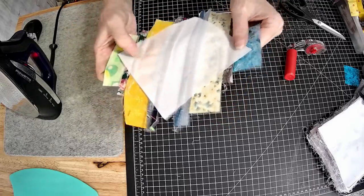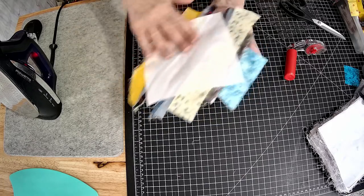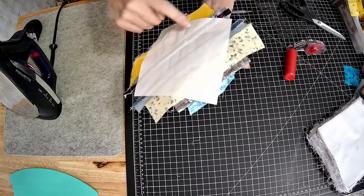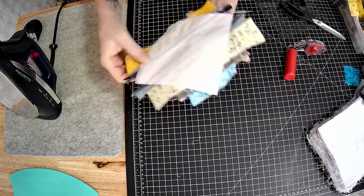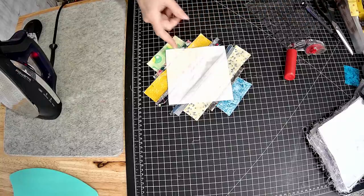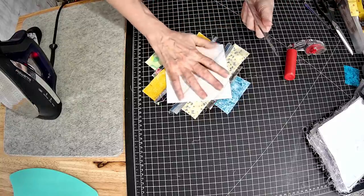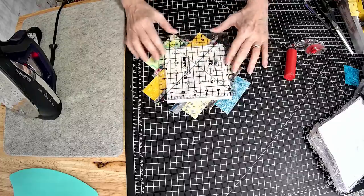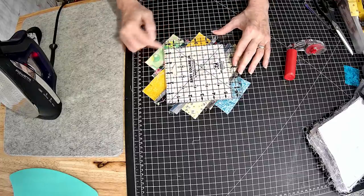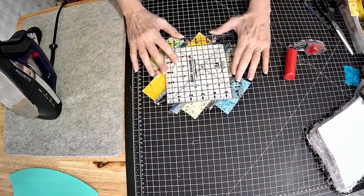So when we trim this, it's actually quite easy because all we have to do is use this kind of as our template. So this seam that goes right along here, we can put our ruler along there. Now the square was 5.5 inches. Now because we've sewn on it, we've kind of distorted it a little bit and shrunk it a little bit. So if I go to measure 5.5, it's going to be a little short and distorted just because of the stitching and things like that.